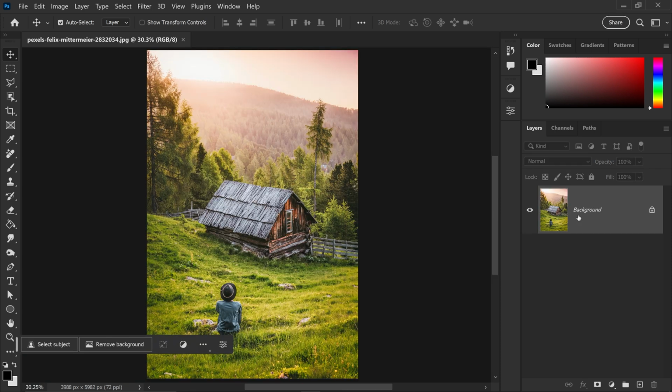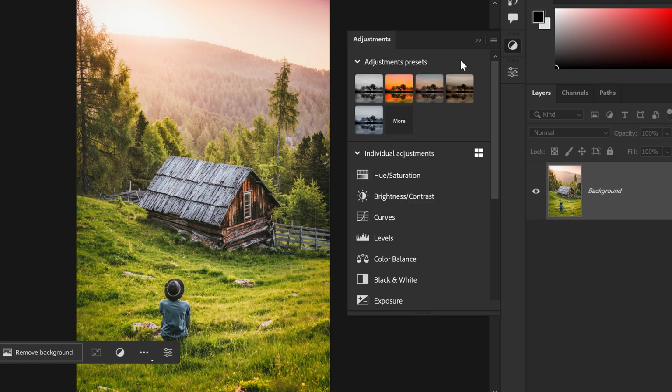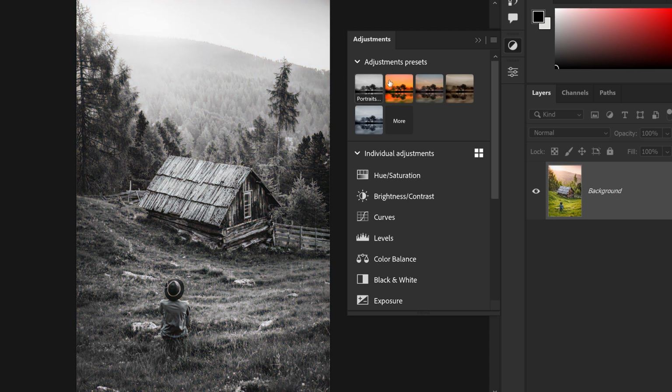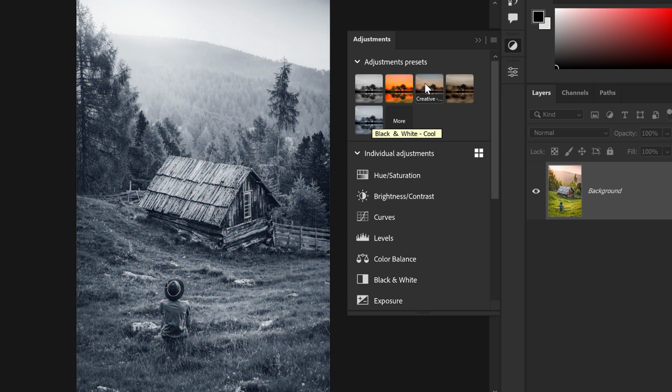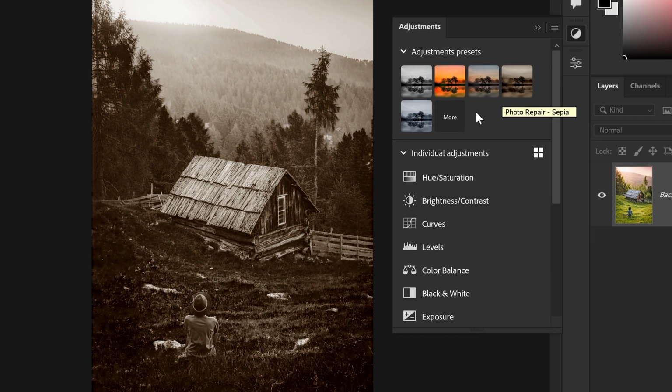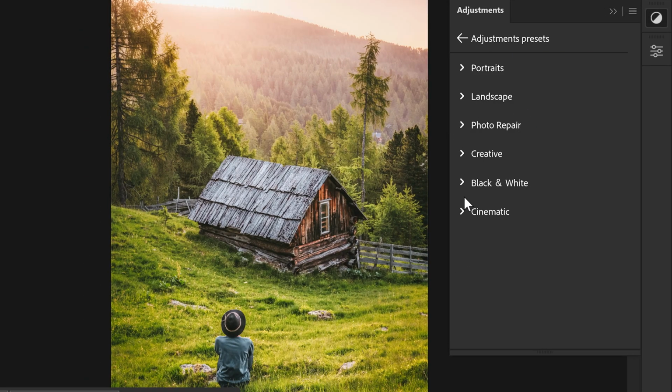This next improvement is the adjustments. What Adobe have done now is if you go into the adjustments, you can see they have neatly organized the adjustment presets. So if you wanted to browse through all of these presets and let's say you wanted something that is very misty or dark, or you wanted to completely change the environment, you can easily change it in here. You can also click on more and you can have a look through these other ones.